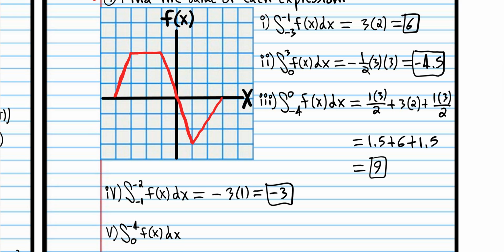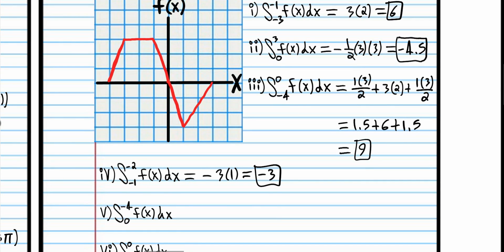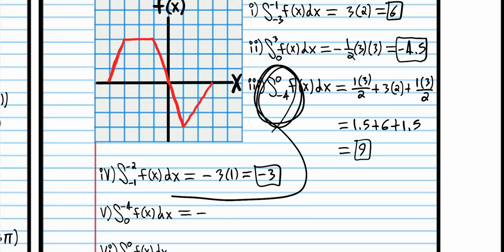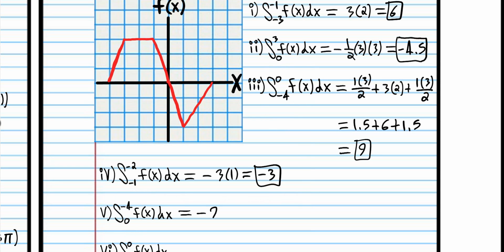Okay, now we're going right to left again, from 0 to -4. And that's the area of this trapezoid again, but we already found that. We found the area of the trapezoid is 9. So if we're going in the other direction, instead of -4 to 0, we're going 0 to -4, then we just change the sign of the number. So instead of +9, it would be -9.